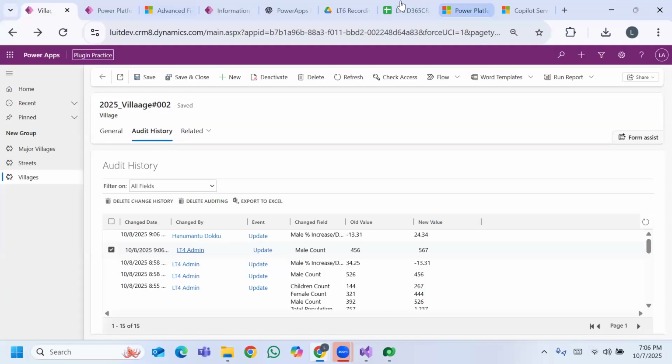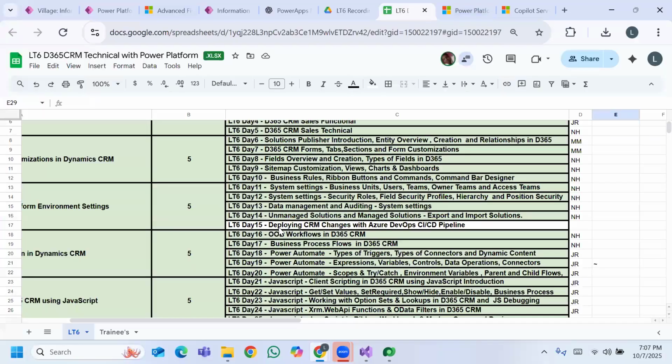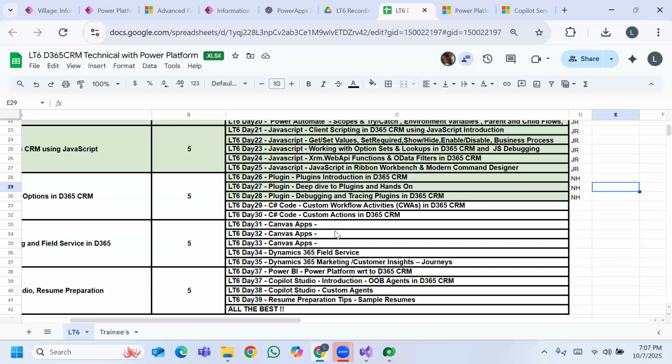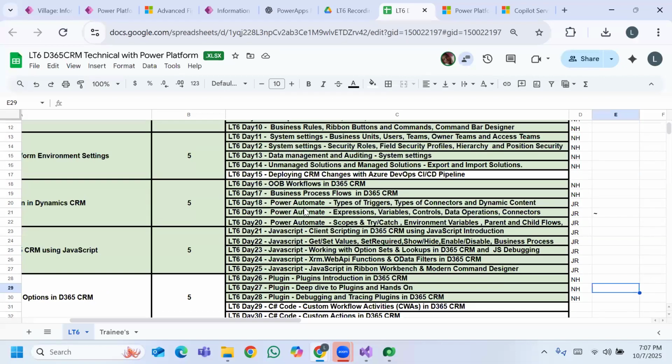Actually, ideally, whatever code you have in Visual Studio, you will be checking that code into Azure DevOps. If you see in my entire training videos, we have completed almost 30 classes, and I parked one class, applying CRM changes with Azure DevOps. Why did I hold it? I want to cover everything at once: plugin code check-ins, CRM changes check-in, and how we use Azure DevOps. That's why I haven't covered this topic.